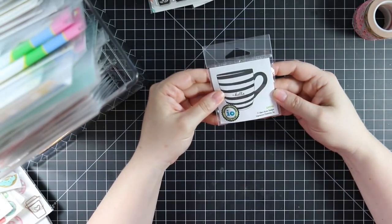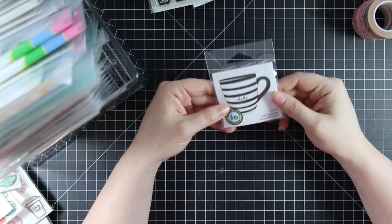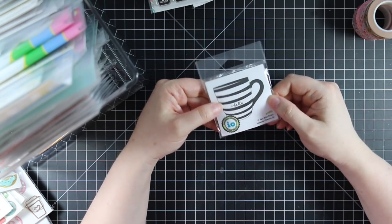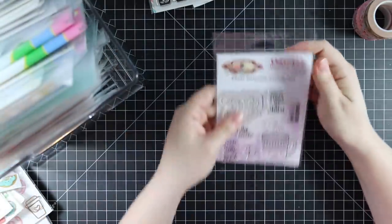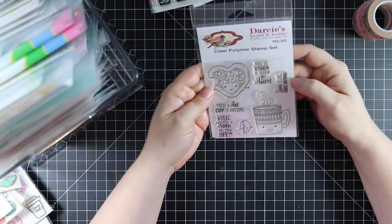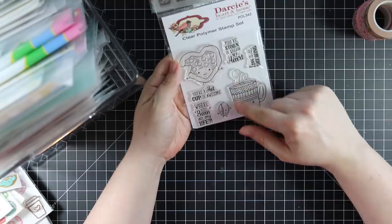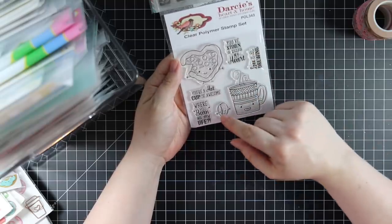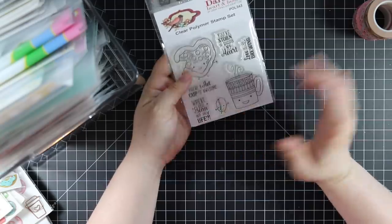So we just got this individual, this is an Impression Obsession. It's this Hello mug. I remember picking it up because it caught my eye forever ago, and again, still available. I just liked it. So, got that one. Then we got this fun little one from Darcie's. This is the Pizza My Heart, but it also has a cute little coffee mug. Love is brewing. You're a hot cup of awesome. Where you been all my life? All this coffee bean. He's just like, yeah.